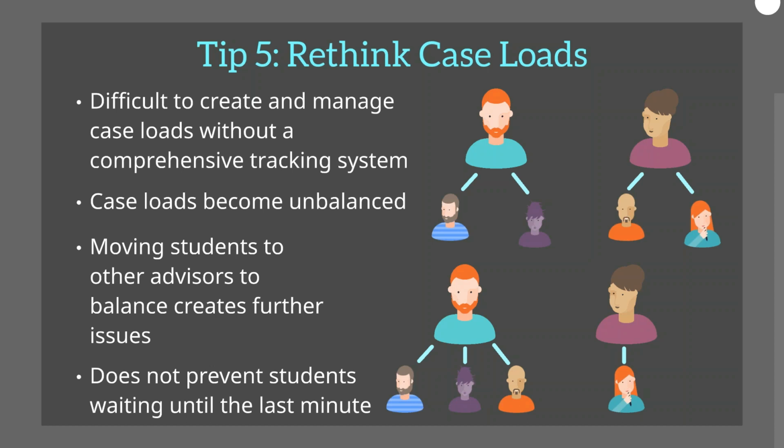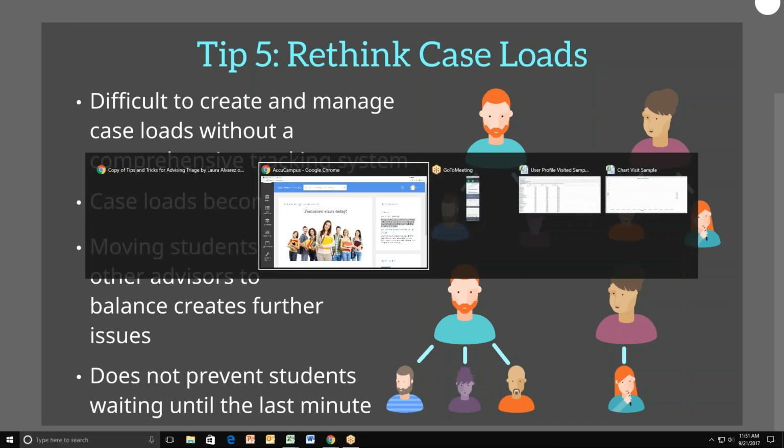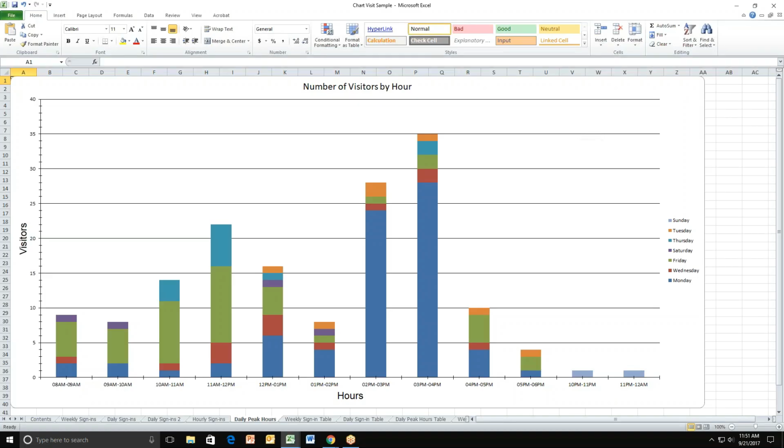So our advice is to rethink it, be very vocal if this is something that your advising center is looking at, because if you don't have the tracking, you'll not be able to avoid some of these pitfalls. In QCampus, because we're tracking, number one, we also are able to provide to you some amazing reports so that you can avoid this. Even if you don't use caseloads, you can avoid some of these issues. So the first report I want to show you is a report that we refer to as a chart visit report.